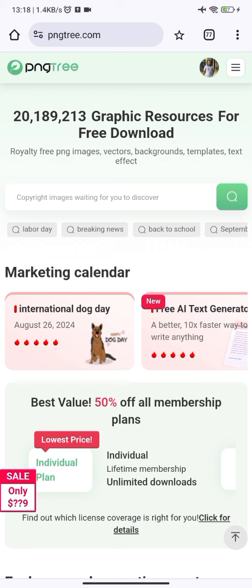All right, now guys, there are a lot of websites that you can download premium images from, but for the sake of this tutorial, I've limited it to these websites. These are the websites I make use of whenever I want to do my designs, and the ones I download images from.